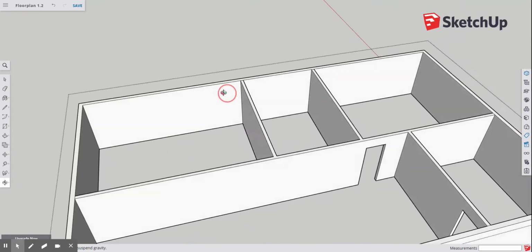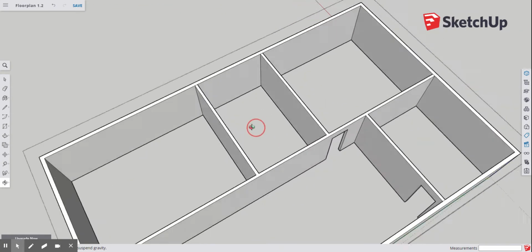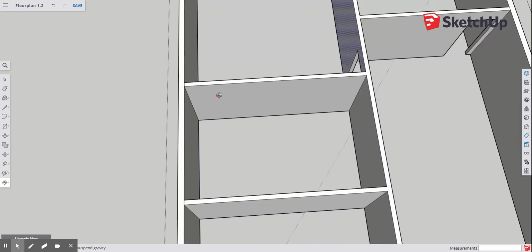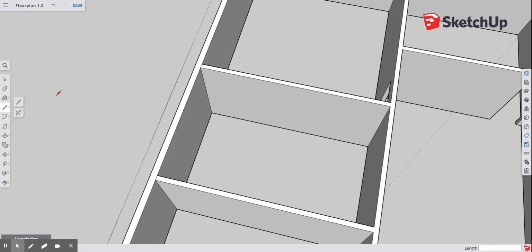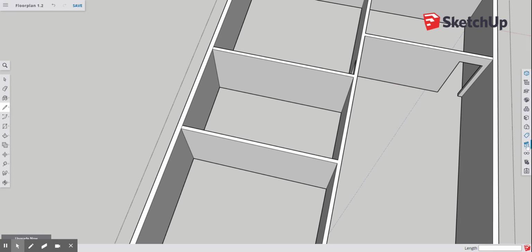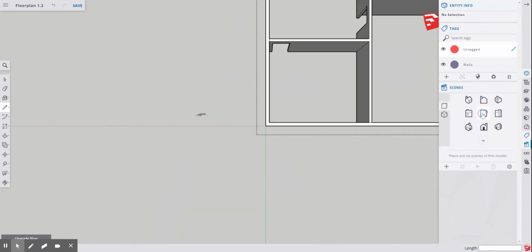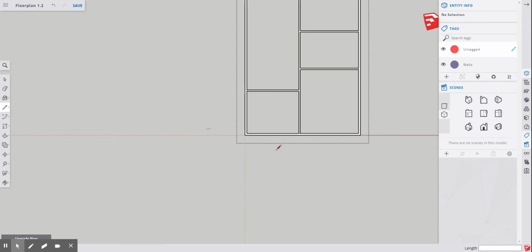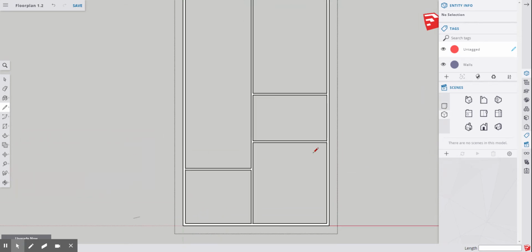Okay, I'm going to show y'all how to do another wall when you already have walls. So we noticed that you're still going to need this pencil. Let's go back to our views because remember I was drawing the floor plan looking at the top, and then I was drawing it in parallel projection. Let's go ahead and go back to what we were doing. From this point in this direction, we go 5 feet, 8 inches.